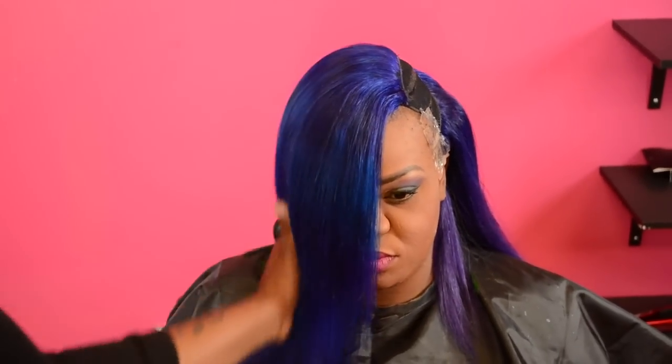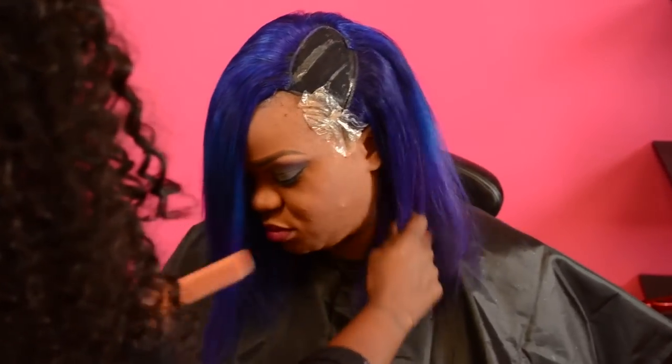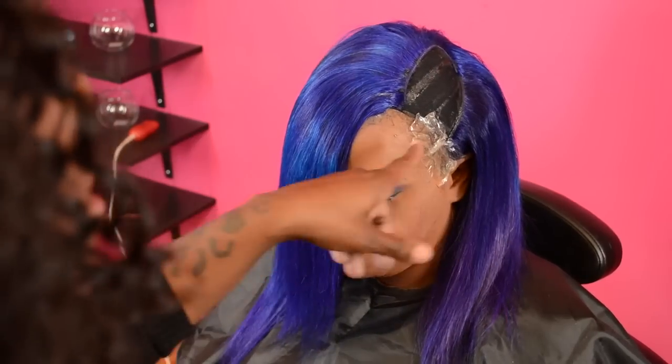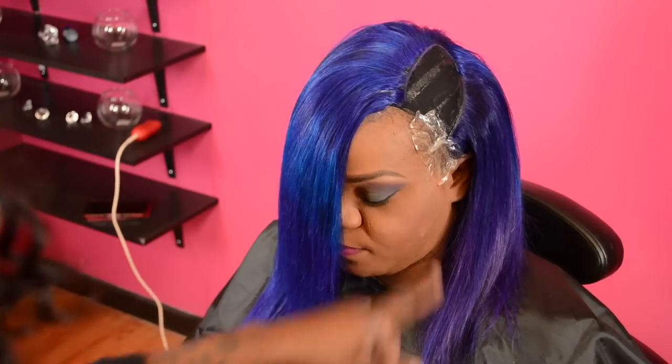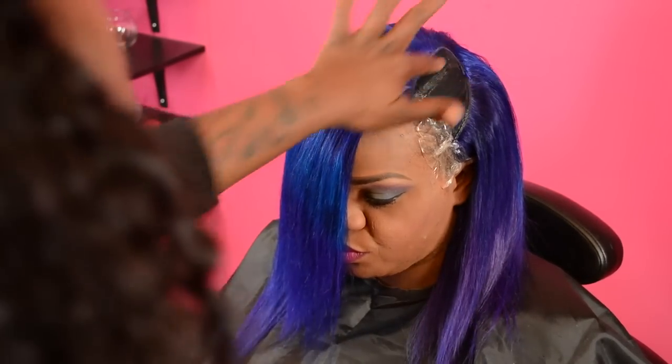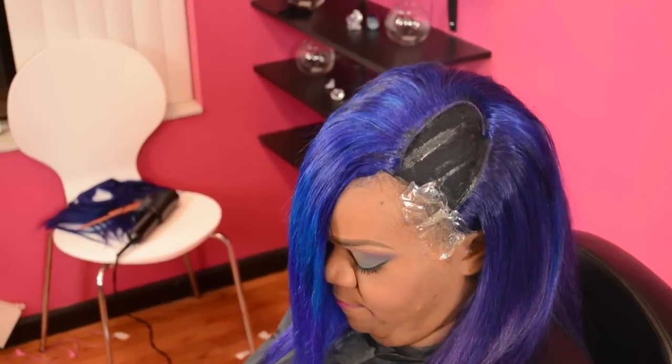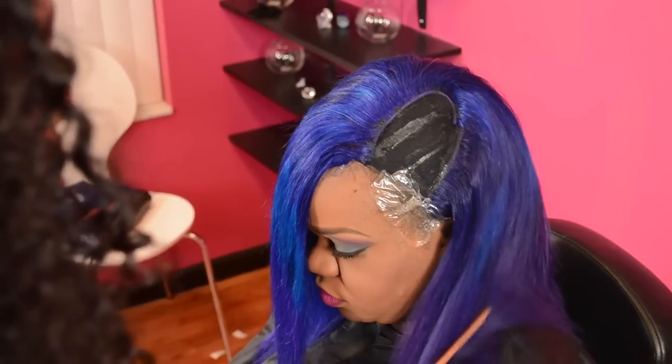Now as you can see, her hair is still nice and smooth, but she has the volume that she needs, and the volume is so important. On this side, we had a really hard time placing the tape, but we're going to go into more details on what we're going to do on this side. And it can be really messy. I'm going to tell you off rip. Glue, the lace glue, sticky, yucky. I hate it. So if you call me messy, it's just common. The glue is really sticky, so you have to be very careful when doing it.